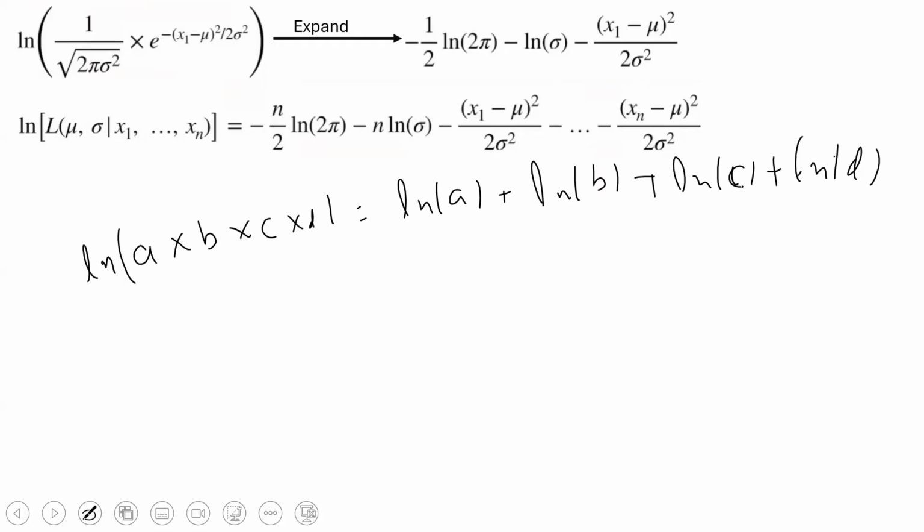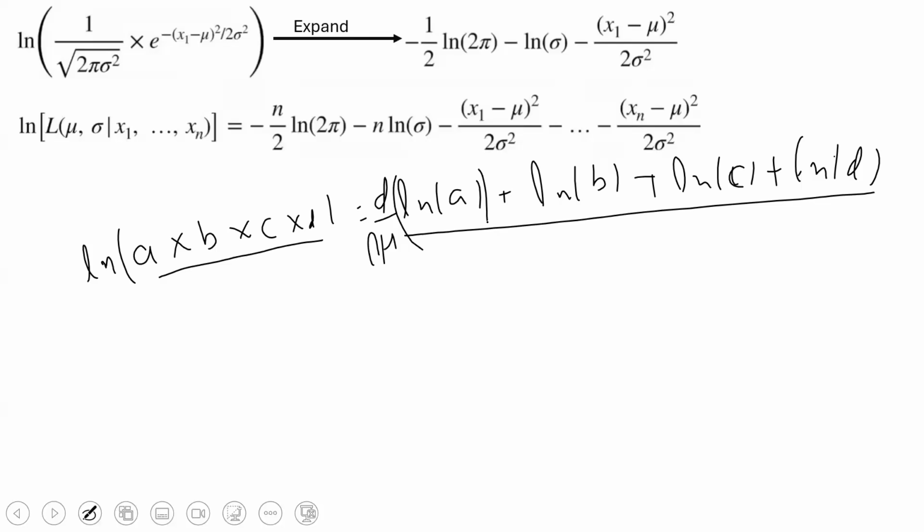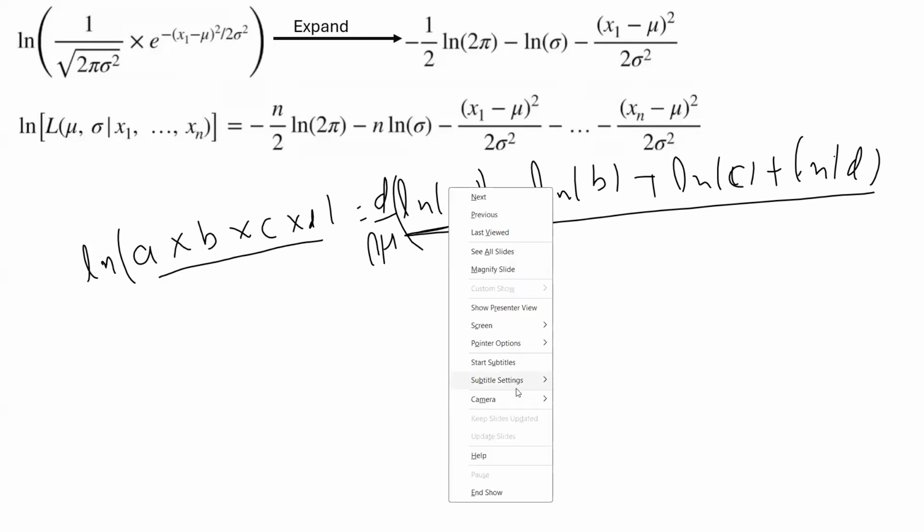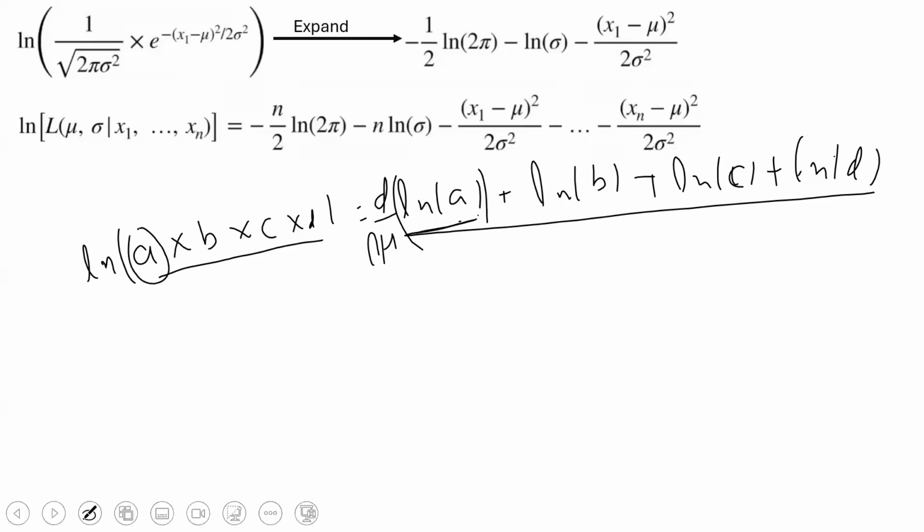Now you know the multiplication becomes just an addition. So if you apply the derivative to this, it would be very easy. You are just taking the derivative only for this function. That's why applying the logarithm to this will become very easy. So now let's see what happens when we apply it. Now we are concentrating only on this particular part, and once we get that result, we apply it to every other term, because every other term is the same. It's just that we need to append them with plus.